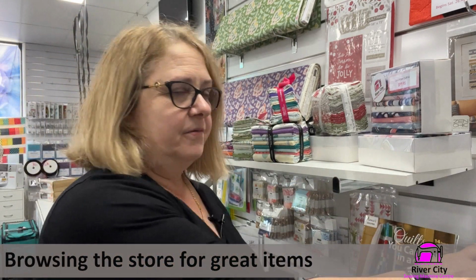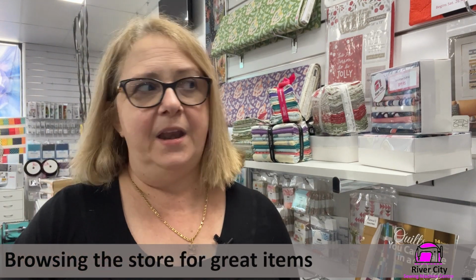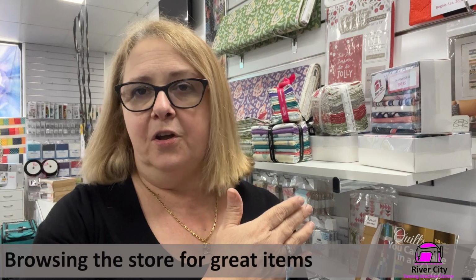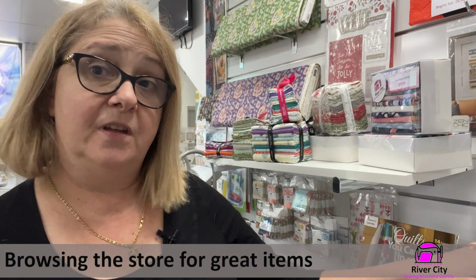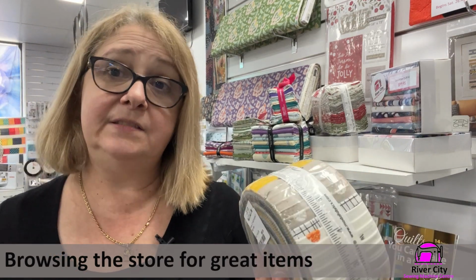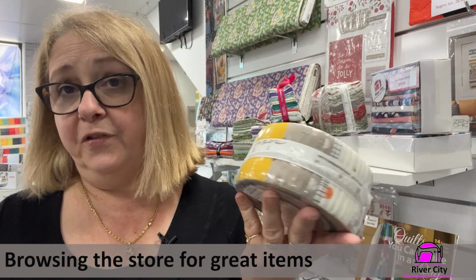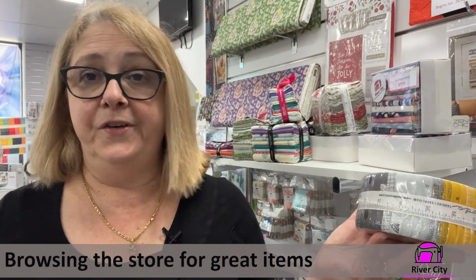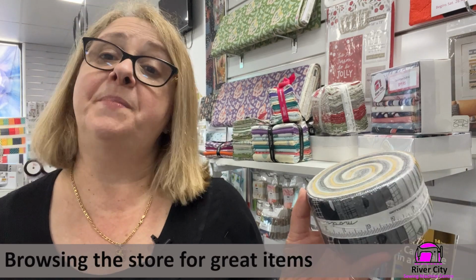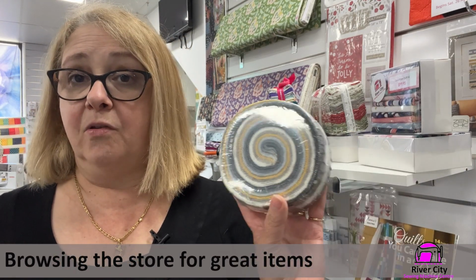So jelly rolls are a collection of fabrics that can go from anywhere from 10 fabrics right up to 42 fabrics. It depends on the collection. Now there's those mini jellies. Most jelly rolls are around 40 to 42 pieces, depending on what it is. The mini jellies can go from 5 to 10 to 20. It just depends on each of the collections. And they're all priced accordingly, right?